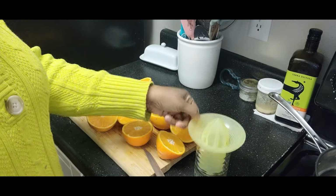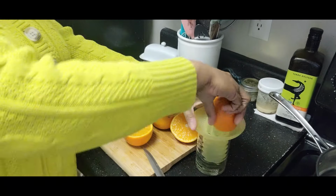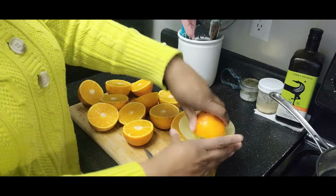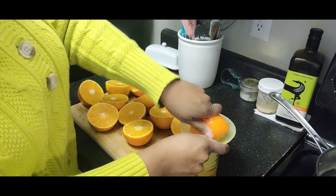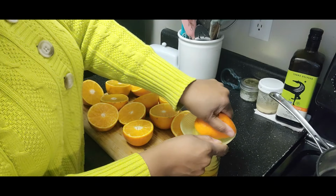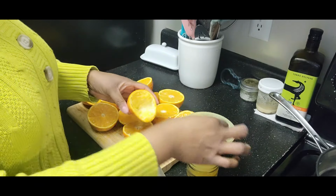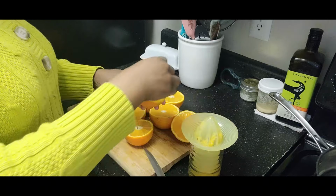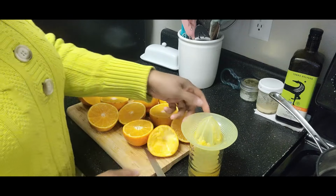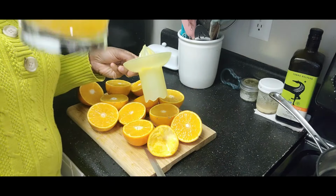So, of course, we're going to try to juice some, see what it tastes like. Honeybells are not good to freeze. That's what we were informed. We were told that you are better off eating these fresh or drinking these fresh, but freezing it does not give it the best orange flavor. Last year we froze a ton of mandarins. Wow, you get like a sip.